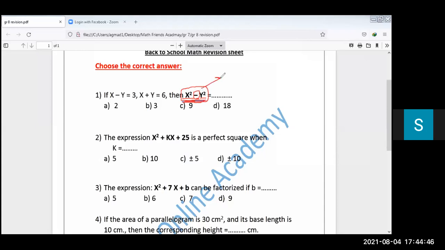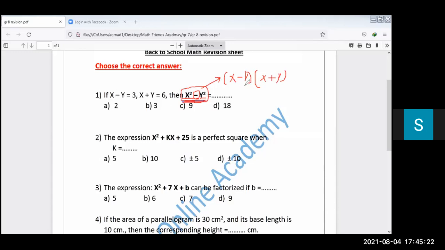It means if I need to factorize this shape, what I will do? I will open two brackets like this. Yes, this x, x power of 2, one x here and another x there. What about this y? One y and another y there. How about the sign inside? Plus and minus. I will put here what? Yes, plus and minus.